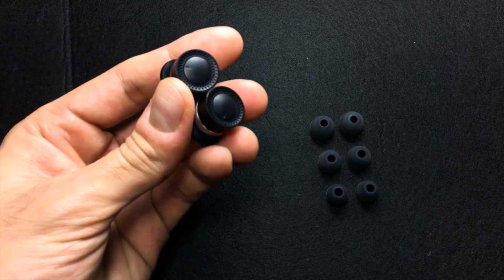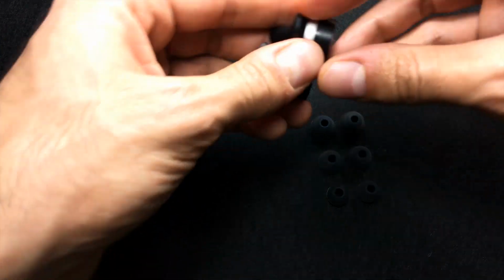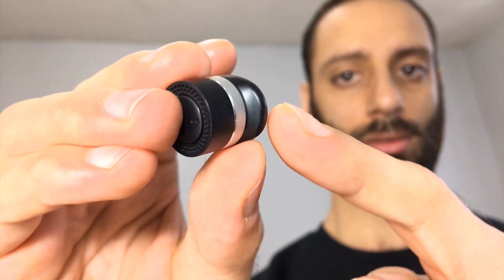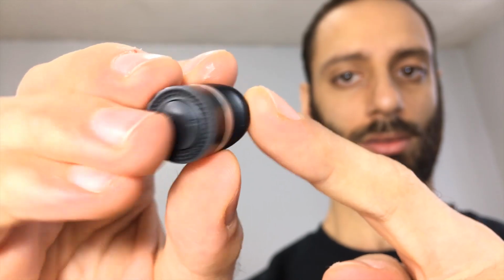Let me now go ahead and put these earphones in my ears to give you guys an idea of how they fit and feel. So right off the bat, these do feel very secure in my ears. So they don't feel like they're going anywhere. And I'm pretty sure this is because of those humps that I've mentioned before. So thumbs up for those humps. Now, in terms of comfort, these aren't that comfortable. I don't feel like I'll be able to wear these for longer than 30 minutes at a time.